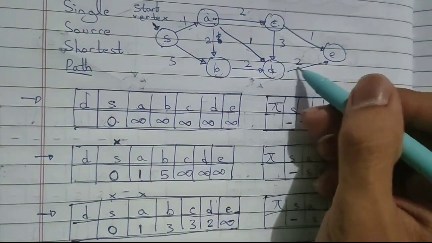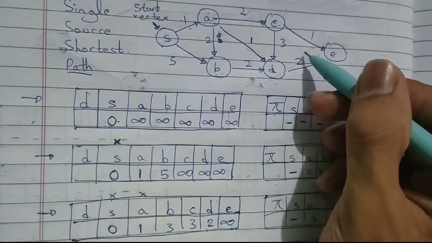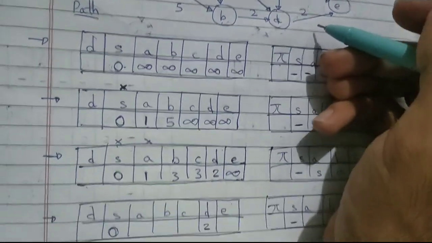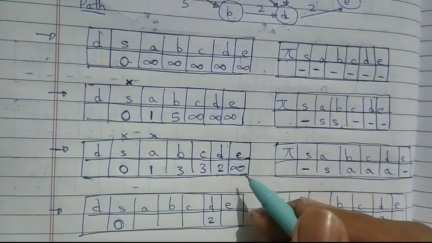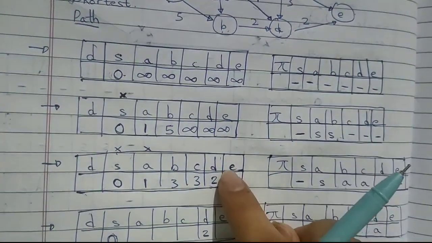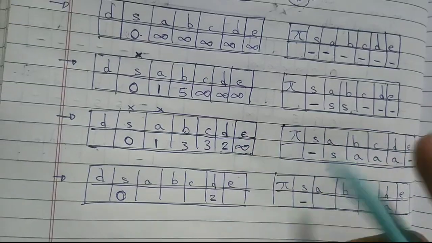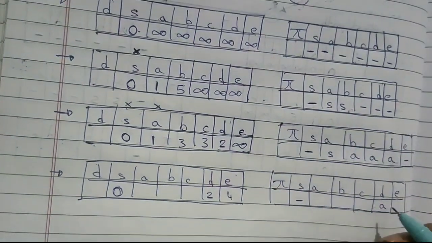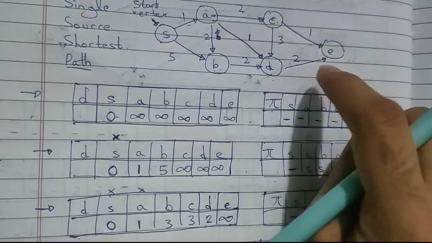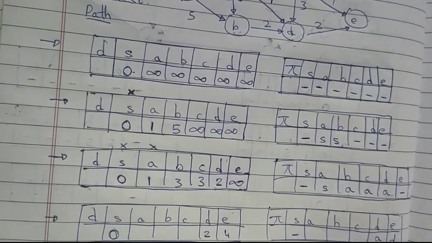Okay. So now firstly you'll ask the question, what is the distance to D here? So the distance to D here is 2, as you can see. The distance to reach D is 2. And now if I want to go to E, I'll add 2 plus the weight of this edge over here. So 2 plus 2 is 4. Now we shall check in our pi table whether 4 is less than E's distance. We are going to E, no? So we'll check E's distance. Is 4 less than infinity? That is E's distance. Obviously, yes it is. So we'll update that.